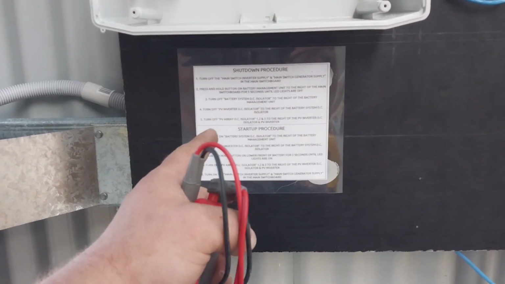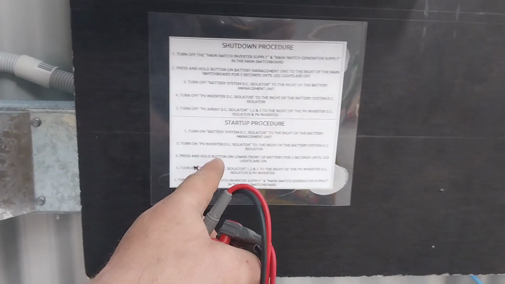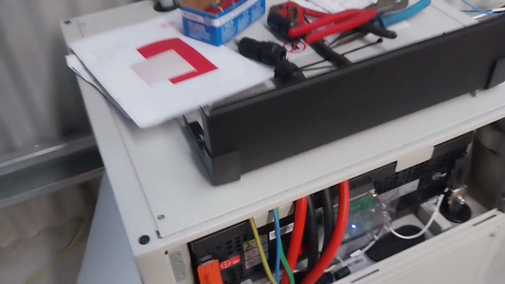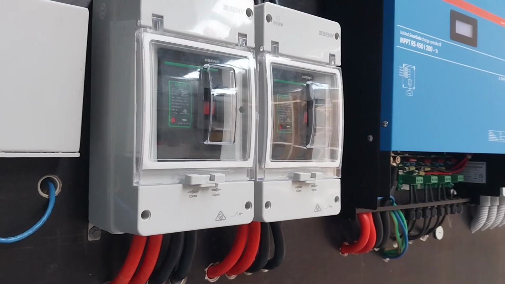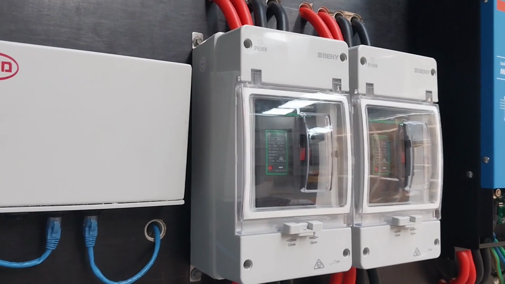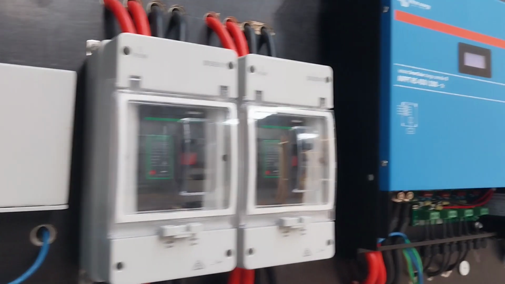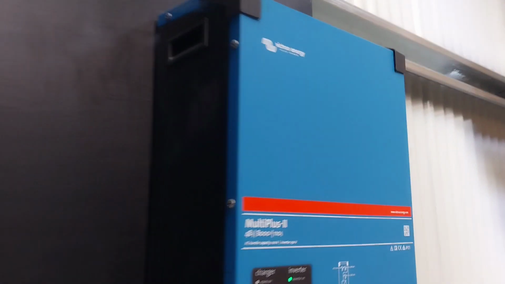The other startup procedure is to close all of these two DC isolators, I've decided, and then turn on your battery by using this button here. 3 seconds, and then I'll turn on my PV arrays, and the last of all the AC to take the stress once again off the DC breakers. Somebody told me they closed the DC breaker like that once, and there was a big arc closing it, so maybe some inrush current going on into the inverter or something like that. That's got a big heavy inductor in it, so let's avoid that.